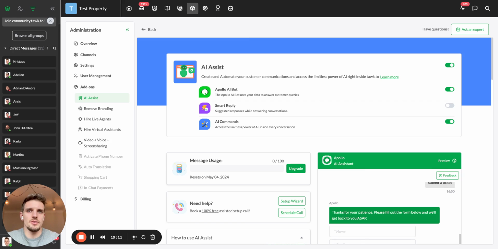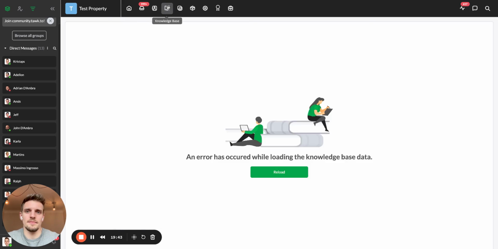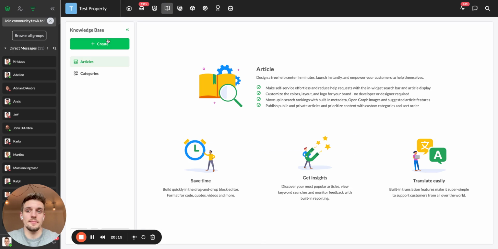This is a great feature to use while training your AI, as it allows you to edit the messages before sending them to the customer, so you can assess how well your bot has been trained and quickly identify knowledge gaps. AI commands allow you to use custom or predetermined prompts to generate content, edit messages, tailor the tone, or even translate your responses. It can be used when answering chats, tickets, and even writing content for your knowledge base. Let me quickly show you how you can use it.